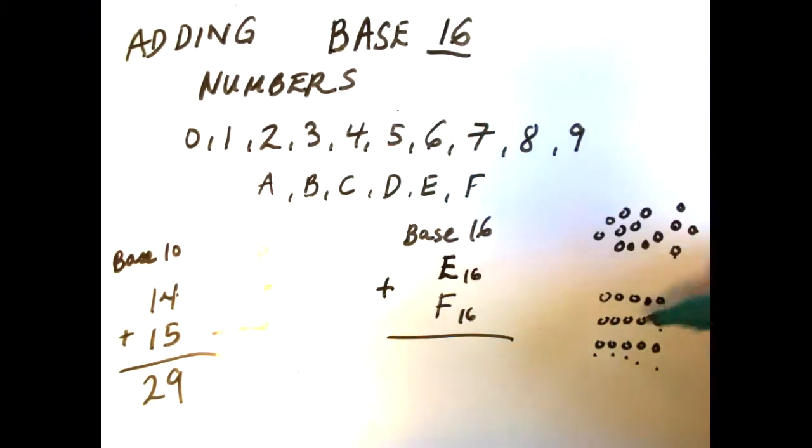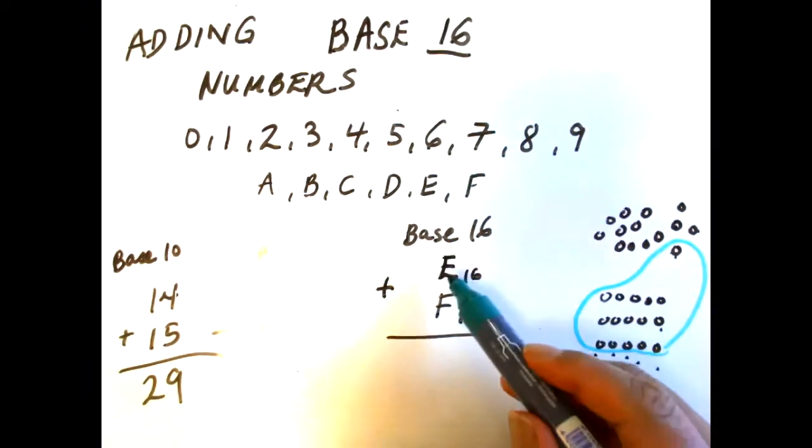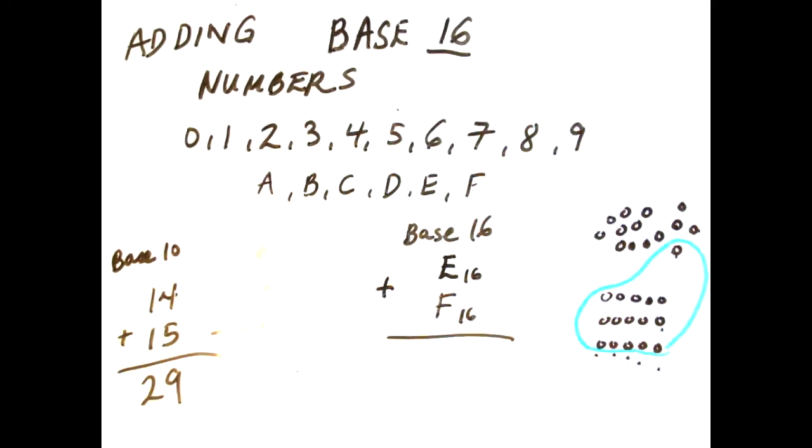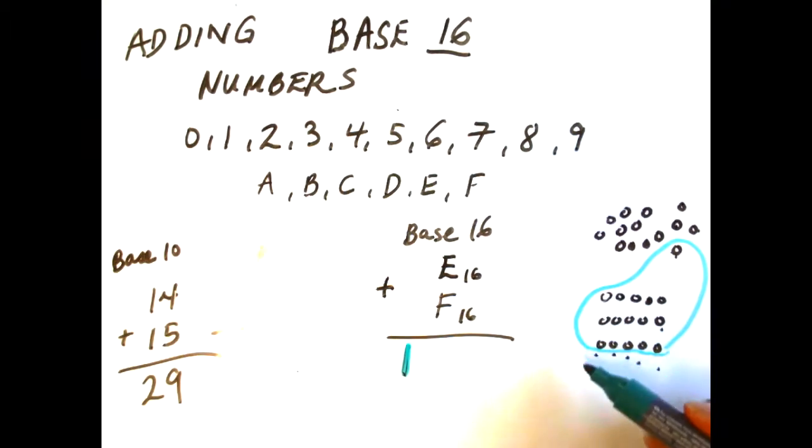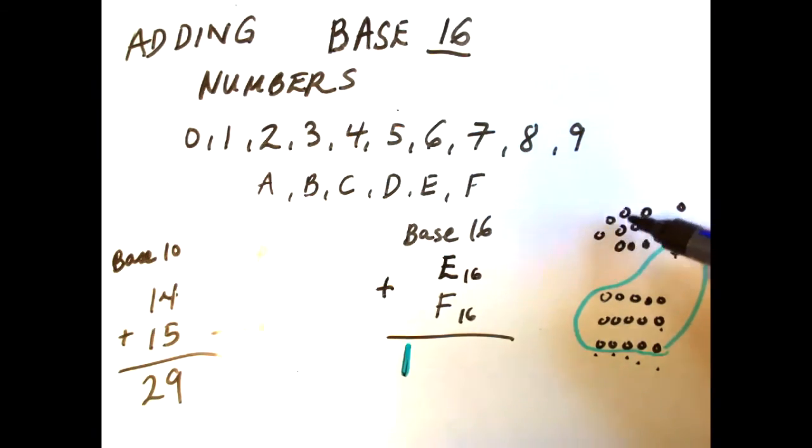Now, the question you need to ask is whether together, you can form a group of 16. Because this is 15, you just have to add more. So essentially, that is one group of 16. So E plus F makes one group of 16. And now what's the leftover? Well, the leftover is 1, 2, 3, 4, 5, 6, 7, 8, 9, 10, 11, 12, 13.